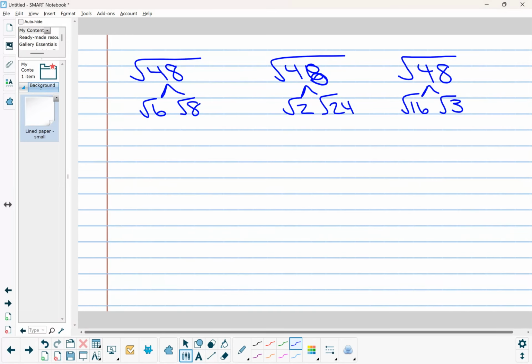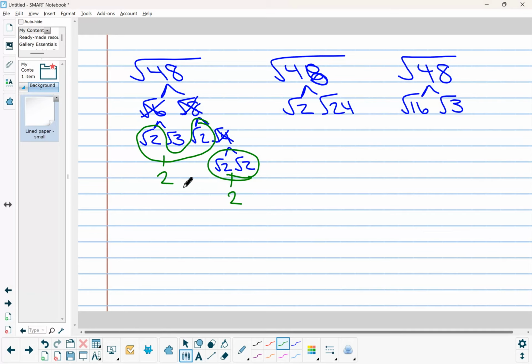So watch what's going to happen. Let's work on this one over here on the left-hand side. The 6 will turn into a rad 2 and a rad 3, which means I can get rid of the 6. The 8 is going to turn into a 4 and a 2. So I'm going to put the 2 first, and it doesn't really matter, right? And then the 4 is going to turn into a 2 and a 2, and the 4 is going to go away. All right, so this is interesting here. These 2 pairs of 2 will give me a 2. This 2 and this 2 will give me another 2. And I would multiply those 2 things together, and then this little 3 here is left out by himself. So I have a 4 radical 3.